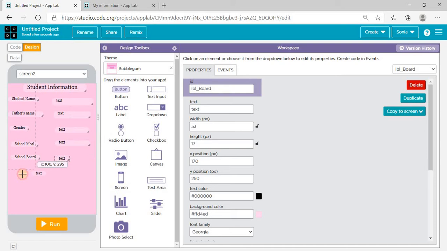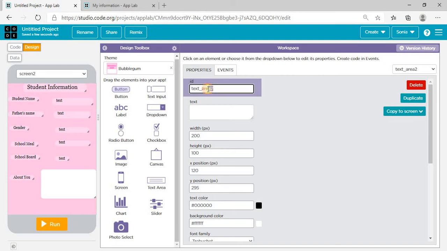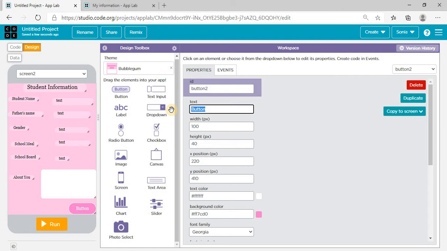And I need one more label in which I am writing about you. And I need a text area here and giving the name of this text area 2, that is fine. And I took a button here in which I am writing reset. Okay, so this is button 2, and that was button 1.